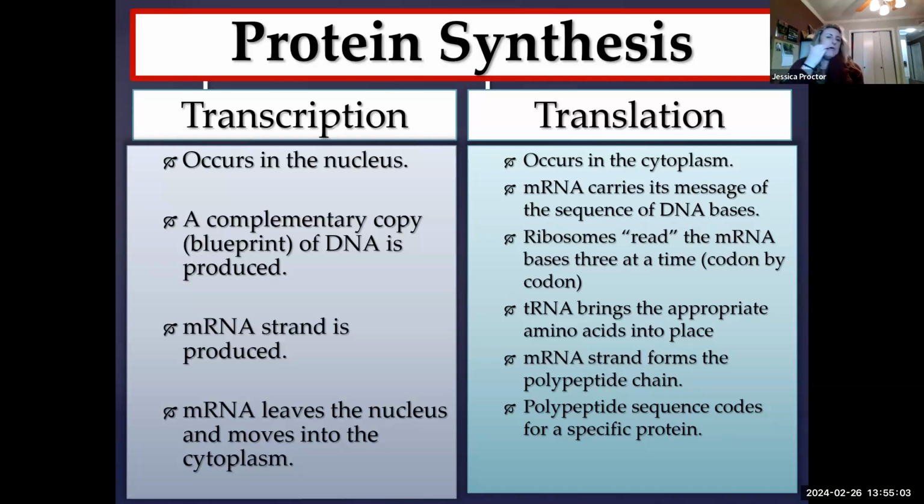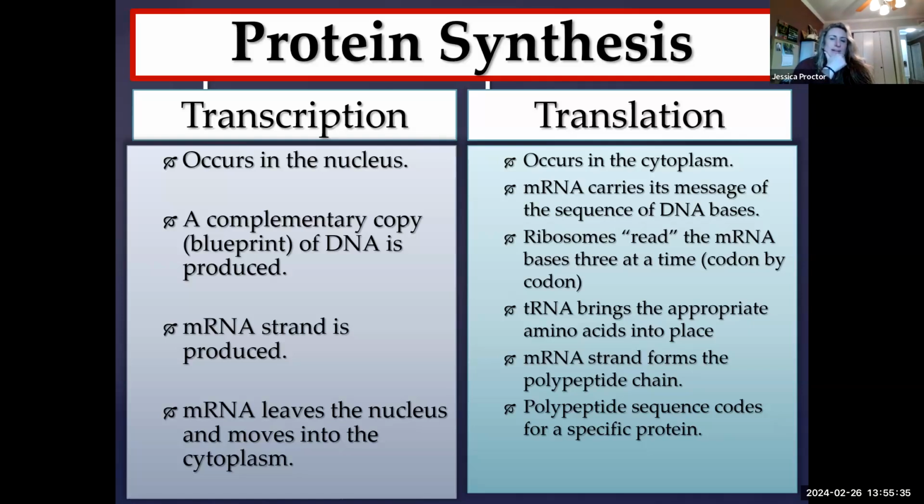One more time, we've got transcription that's occurring in the nucleus of the cell. It starts out just like DNA replication, and it involves the helicase unzipping the DNA strand, exposing those nitrogen-base pairs. But we've got this single-stranded messenger RNA that's small enough to leave the nucleus and travel out into the cytoplasm. So the mRNA leaves the nucleus, travels out into the cytoplasm where the ribosomes are located.